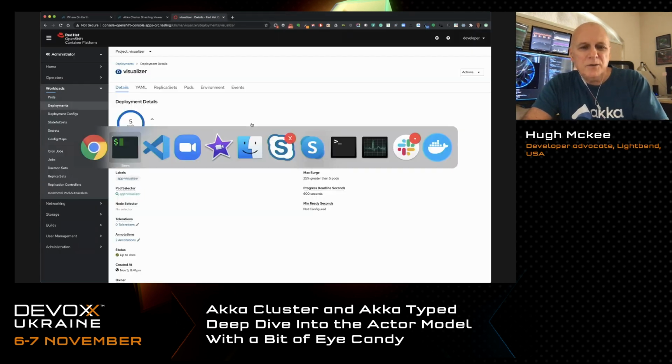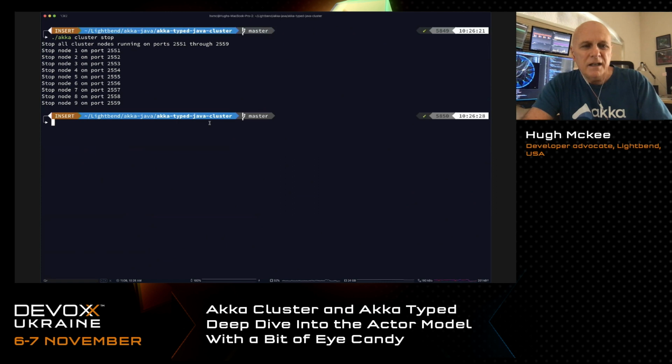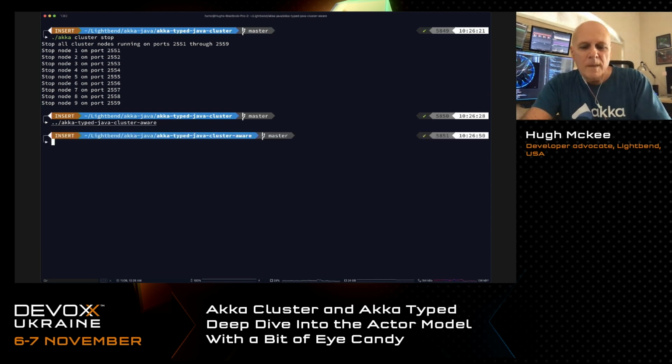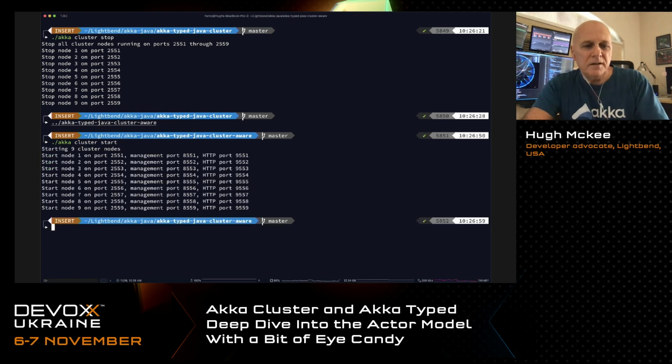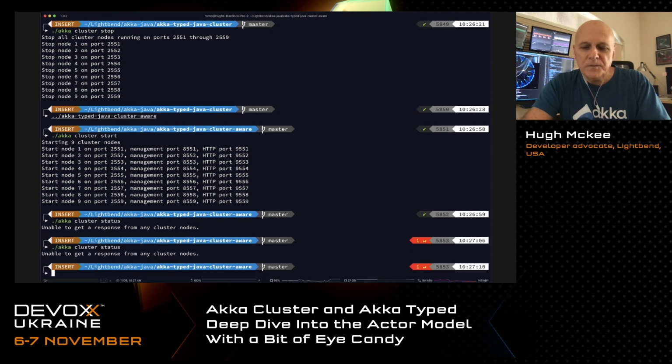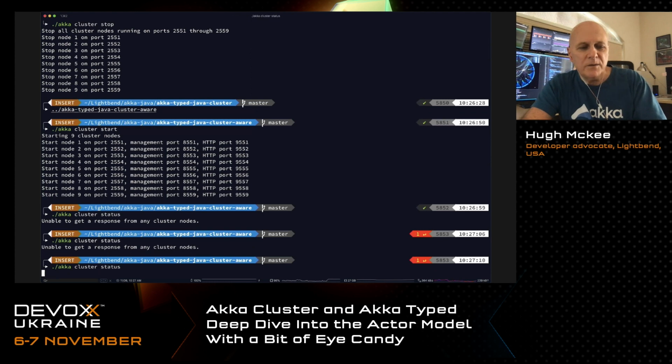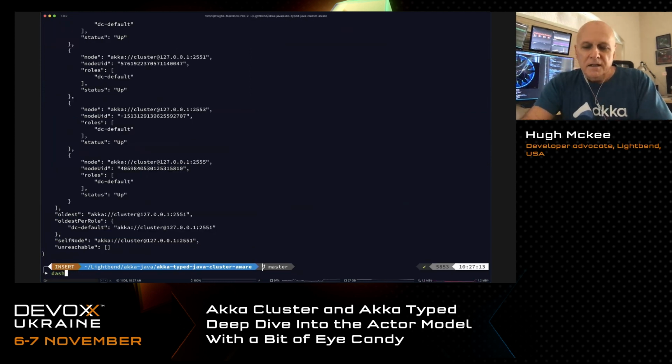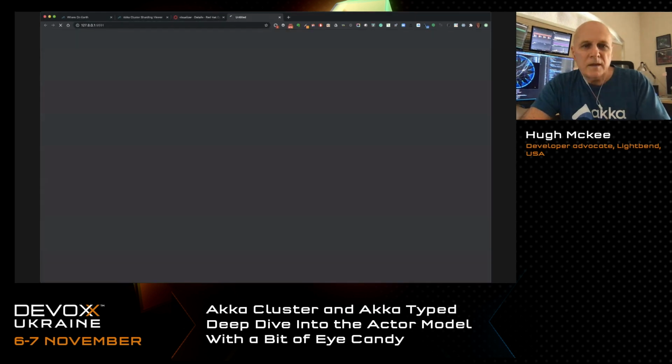So let's move on to the next project, which is Akka Cluster Aware. So I'm going to go to that one, and I'm just going to go ahead and start up the cluster, get things rolling as quickly as possible. Start the nodes, check on the status. There's no point in trying to open the dashboard until the cluster is up and running. So this status script is kind of a convenience for seeing whether the cluster has gotten itself in reasonable shape. Okay, we got a cluster running.